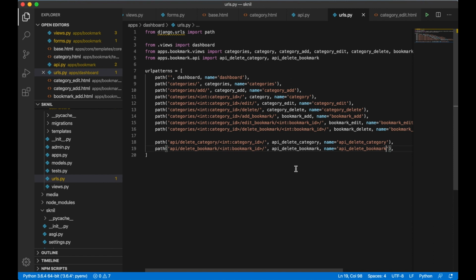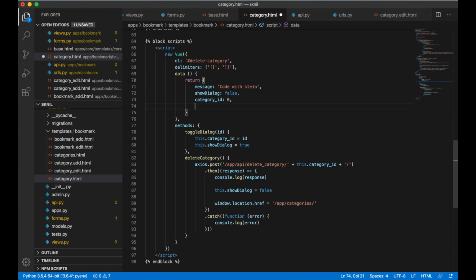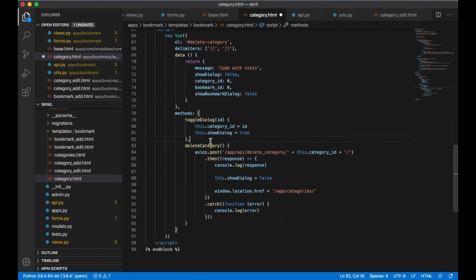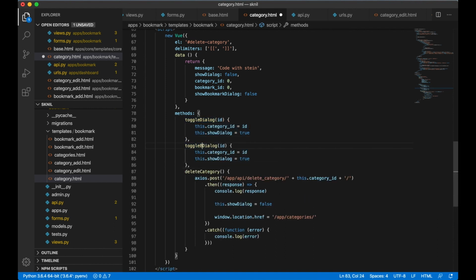So now it's time for some more Vue.js. I will add more code to the category.html file. First I need to add 2 more values to the data array. Bookmark ID 0, show bookmark dialog false. Can also copy this, so it's a lot of copying.